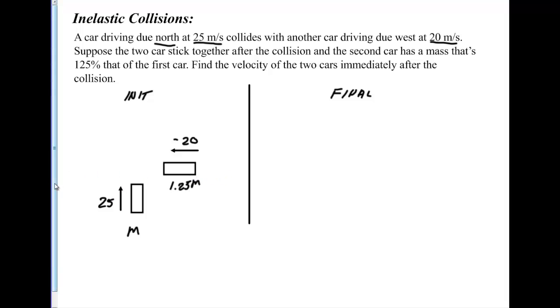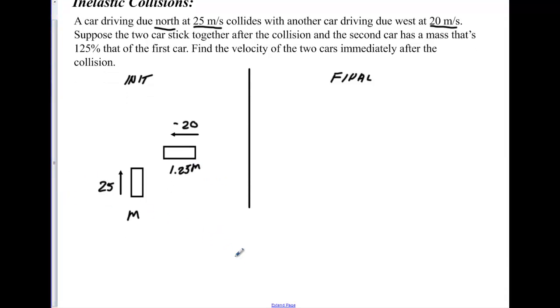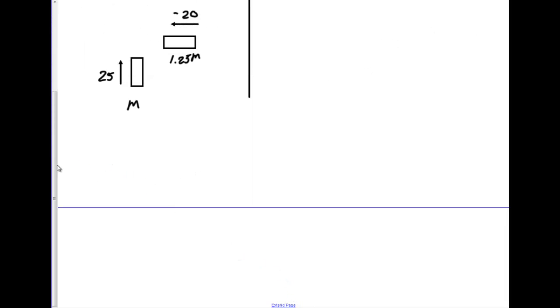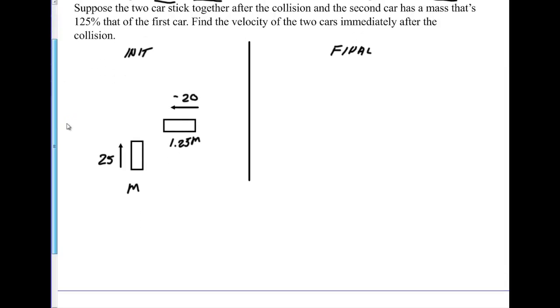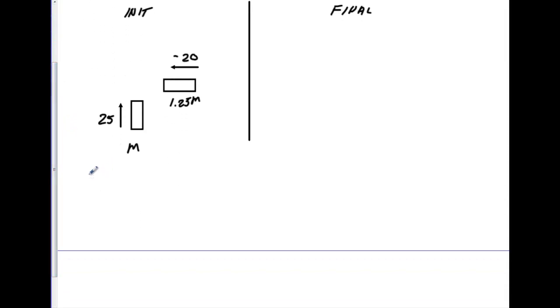Okay, so what you can say with these type of problems, and I'll scroll down just a little bit to give myself a little bit more space, is we go back to the momentum. Again, you have an inelastic collision. In an inelastic collision, we know that KE initial will not be equal to KE final. Not in an inelastic collision. But we do know that momentum will always be conserved. So P initial is going to equal P final, and that's what we're going to have to work with.